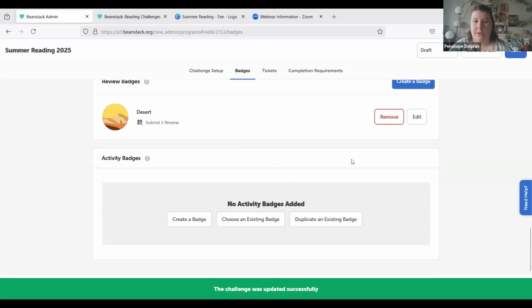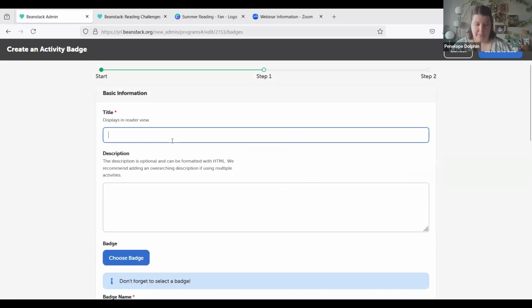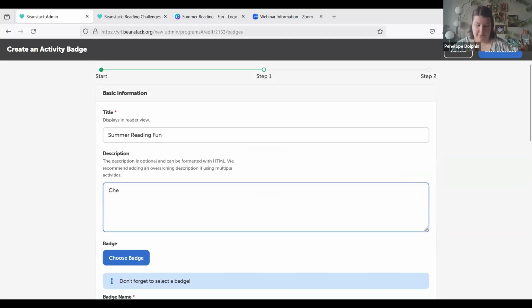And then activity badges are very fun to create. So you have to give them a little title. So you could say something like, check out the summer reading program at your library.